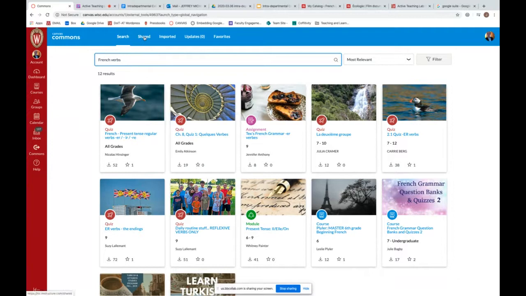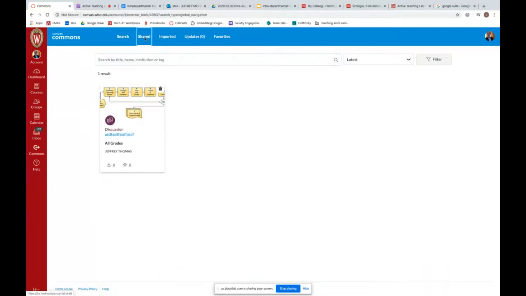But what I really wanted to show for the purposes of your own personal Canvas Commons share area is that, clicking on Shared at the top, you can see everything that you've shared with yourself and with the Canvas group if you do create that. So you would see these individual objects from different courses that you want to sort of archive and create for the future. Lauren, have I lost you?